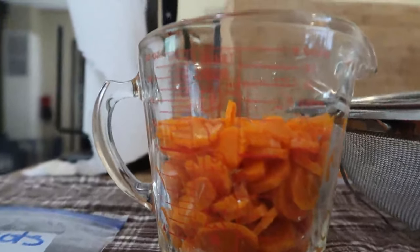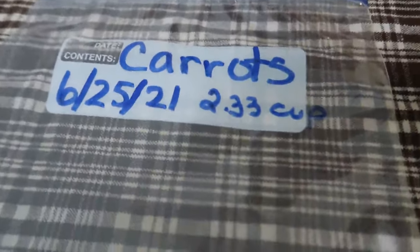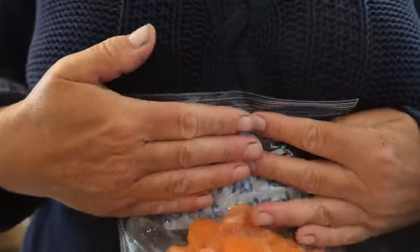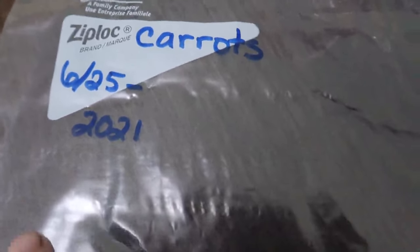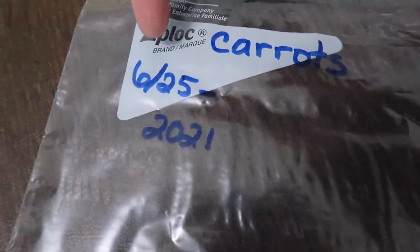It's about two and one-third cups of carrot. I'm going to label it two and a third cups and try to squeeze out as much air as possible. If you just plop them in any old way it's going to freeze like that, so put it nice and flat so that whatever else you freeze you can stack them on top of each other. I label the name, put the year, and the date I did this batch. As I have little bits and parts of carrots I decide to freeze, I'll just continue to add to that bag — the last date I add something I'll write through that date. It goes in the freezer and I know these carrots are going to be good through early summer.